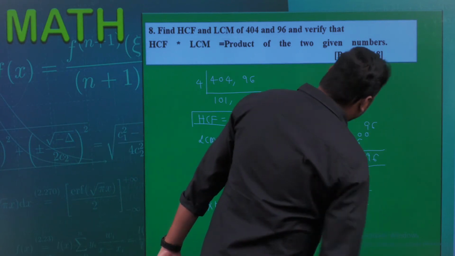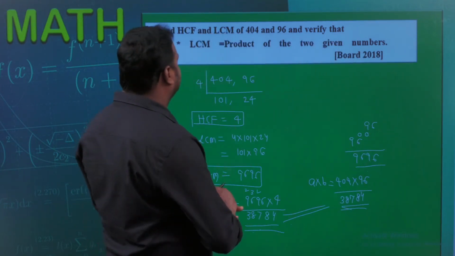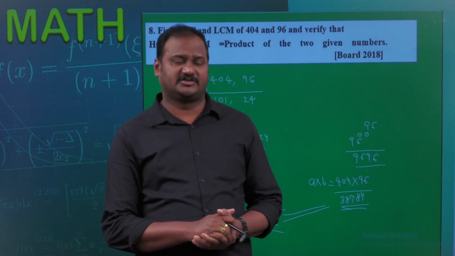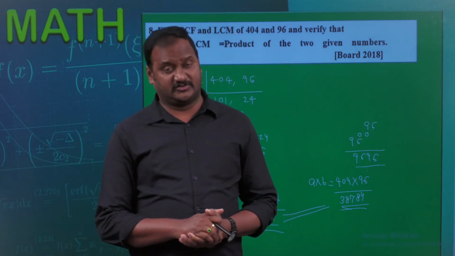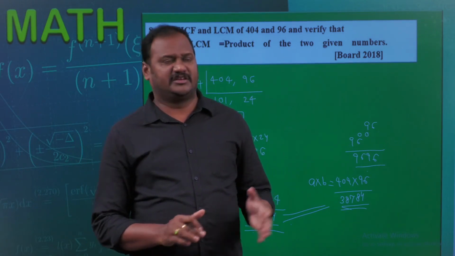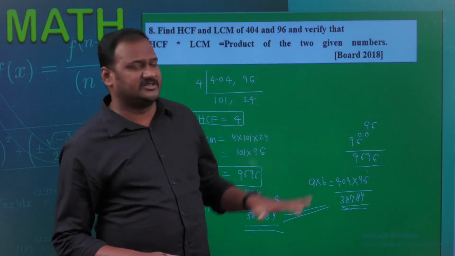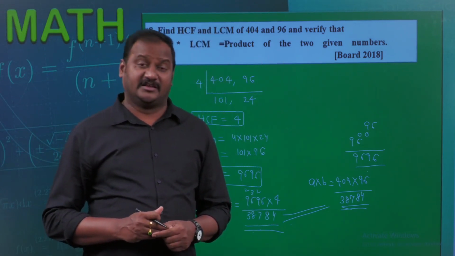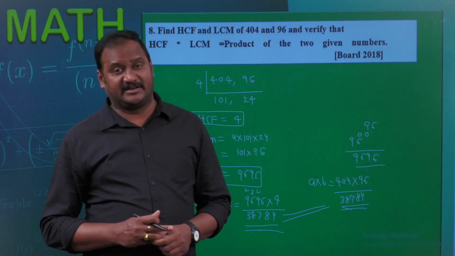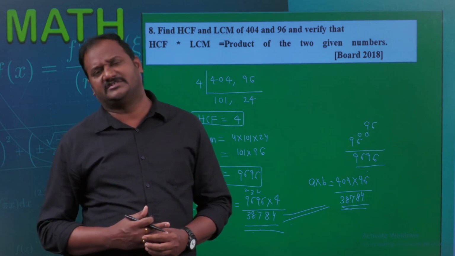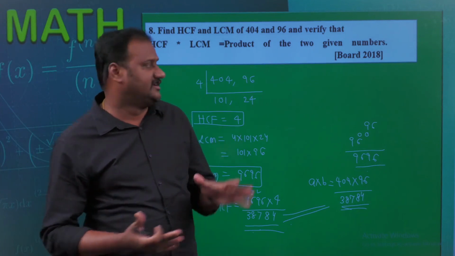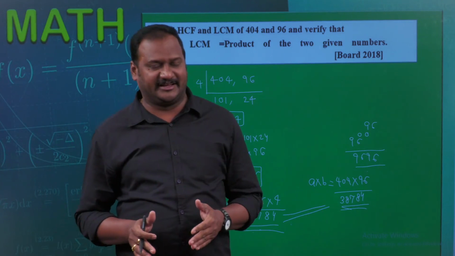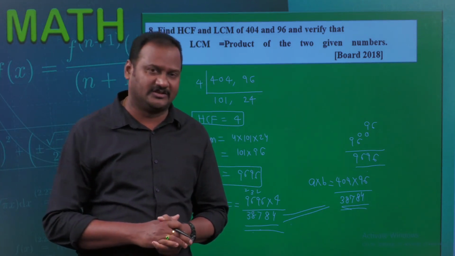So this was the last problem given in the two marker short answer questions. I think when you answer these problems, you feel it is easier, right? Because 2 markers, 1 markers, and even 3 markers and 5 markers are all pretty easy problems. But you will have to follow accordingly and utilize your time so that you will definitely score more than 80%.